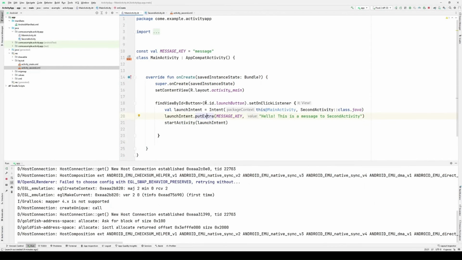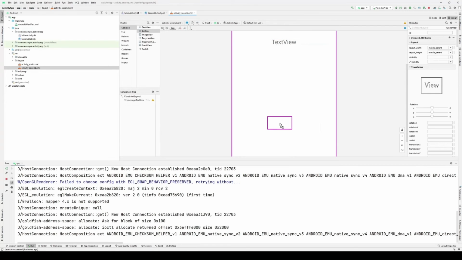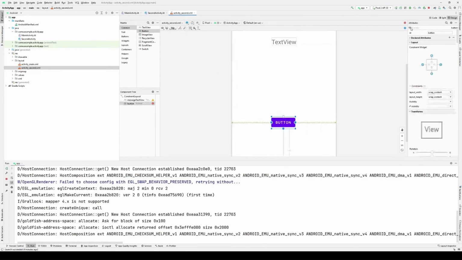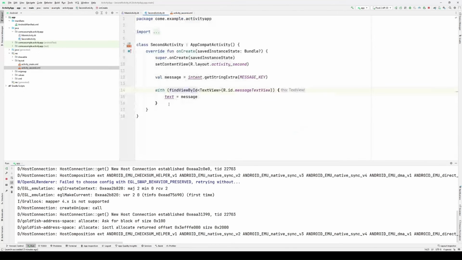So back to our application, we could give our second activity a way to close itself by simply adding a close button, and then adding a listener that says when the user clicks, simply call finish.